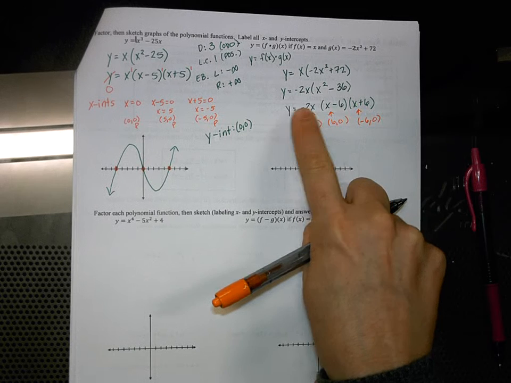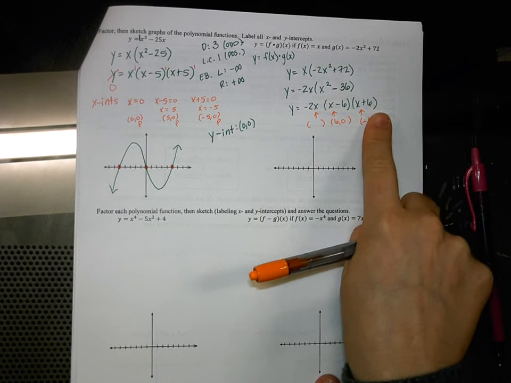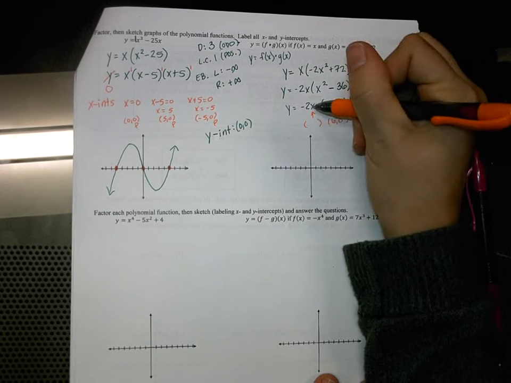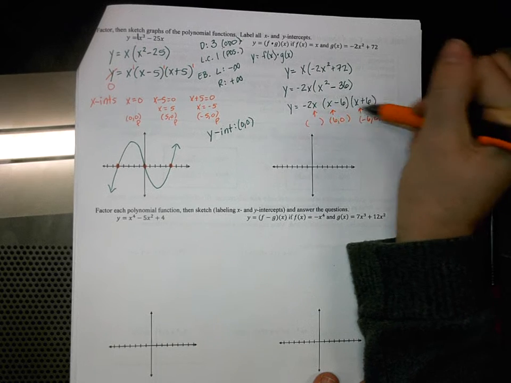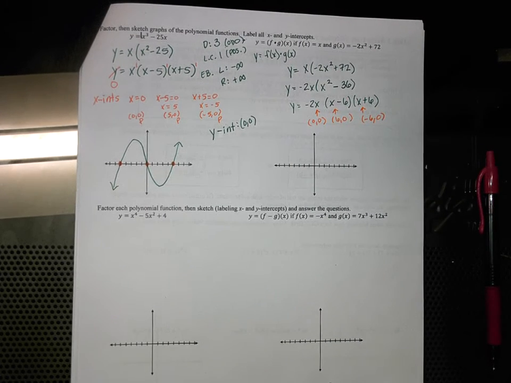Negative 2 times 2 is 4. 4 times something is not necessarily 0. 0. 0 times negative 2 is 0. 0 times something is 0. 0 times something else is 0. So this one's going to give me 0, 0. Now, what did I skip?